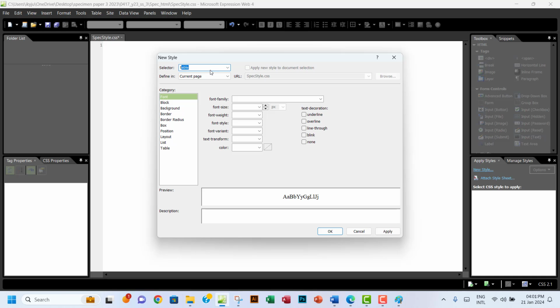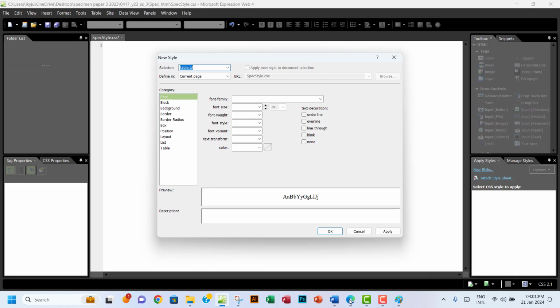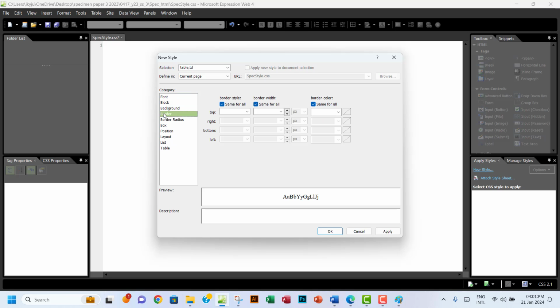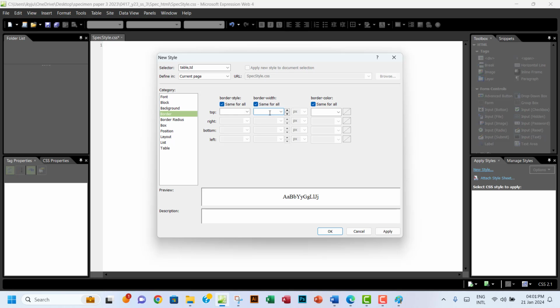I want to share the same property with table and TD, so I'm going to have TD right there. Now, what's the first thing there? The first thing is width is 2 pixels. You're going to get that from border, so you want border width. From the question here, you see that the border is actually 2. So the border will be 2 pixels. Let's go back right there and make the border 2 pixels. So all border will be 2 pixels.